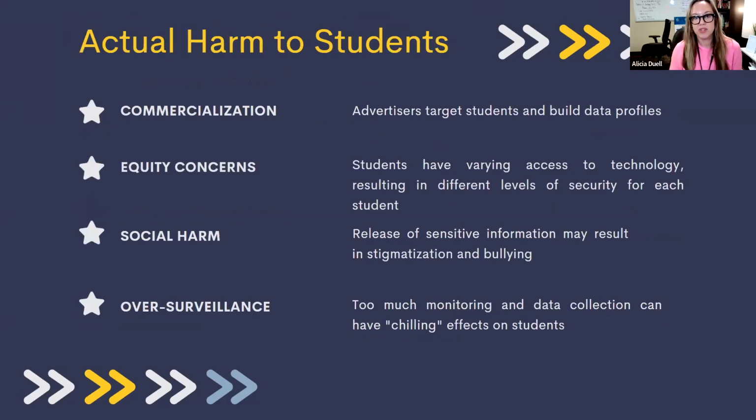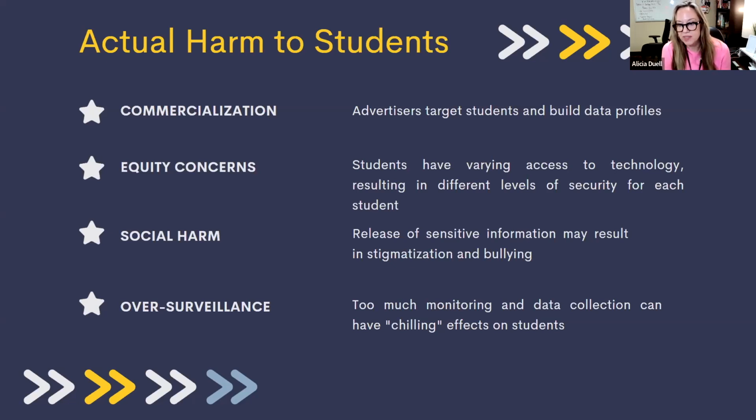For actual harm to students, they can be harmed by commercialization, so having advertisers get a hold of their data and target ads to them. Equity concerns. Some of our students only have access to school devices and school networks. They don't go home and aren't able to use other accounts or use other parent devices. So they're only able to use devices and accounts that maybe are monitored by the district. So this presents some equity concerns.